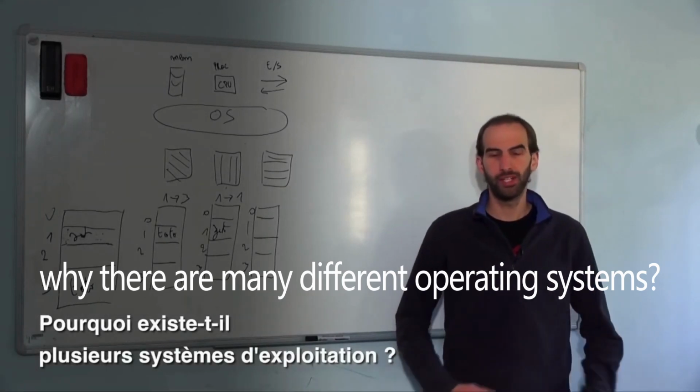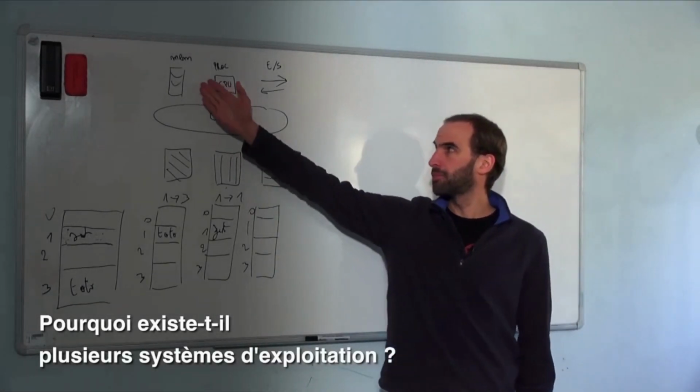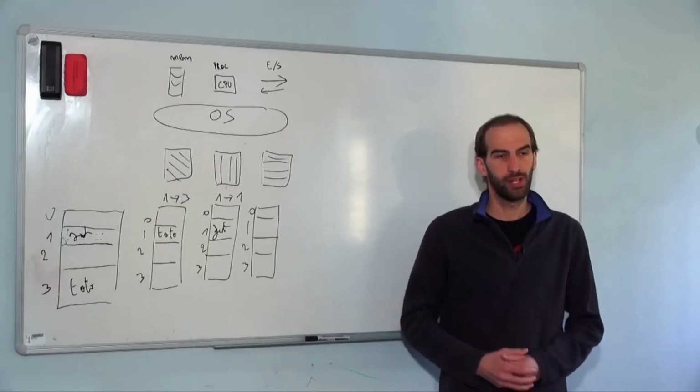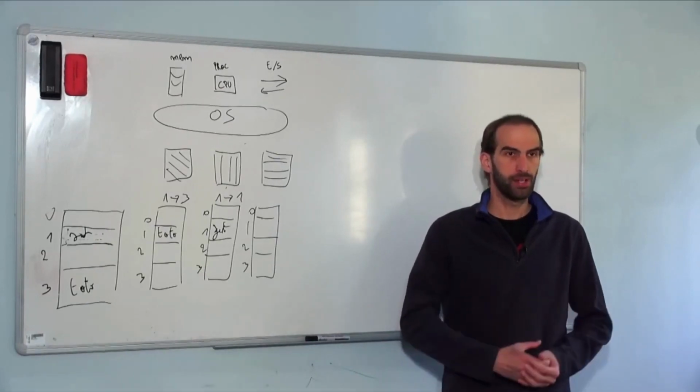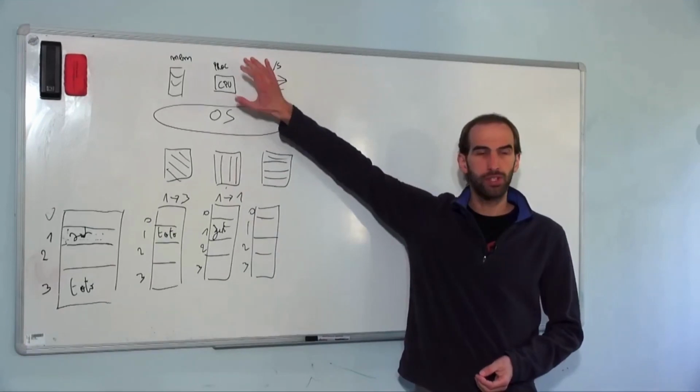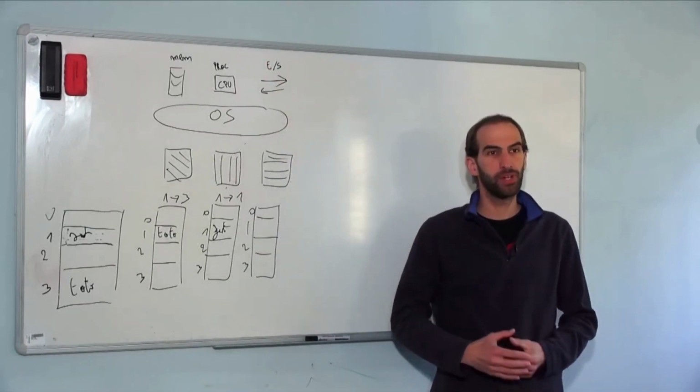So we saw that the operating system has three main purposes. The first one is managing the memory with virtual memory, so it will enable an even distribution between applications. Safe memory management, so that an application cannot use memory belonging to another application. The second purpose of the operating system is scheduling. It will allow sharing the load of the various applications on the processors. The last purpose is to abstract the computer's technical details from the applications, so that we can build an application without knowing exactly on which computer it will run.